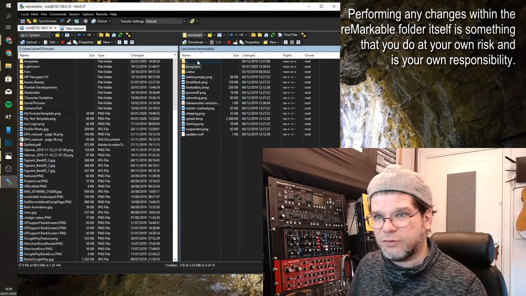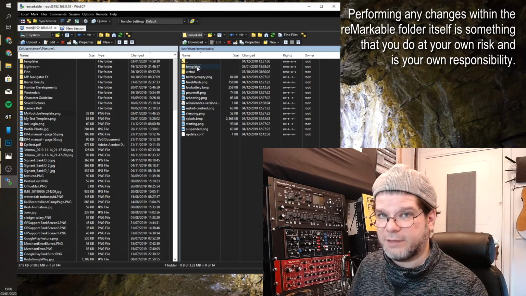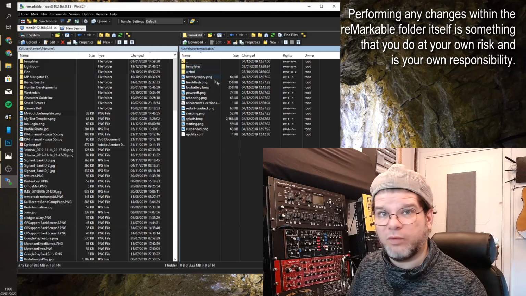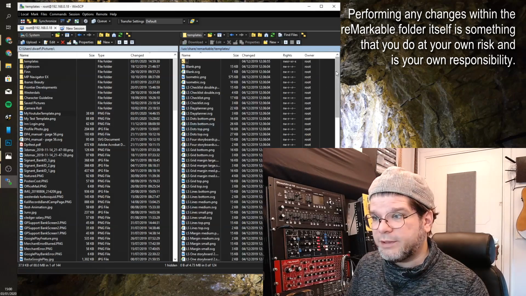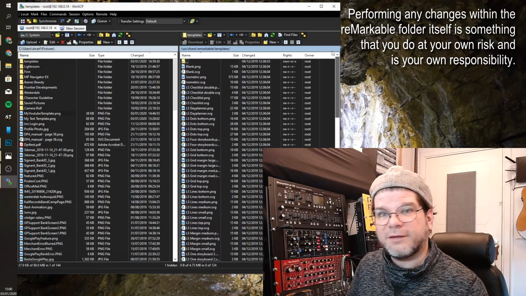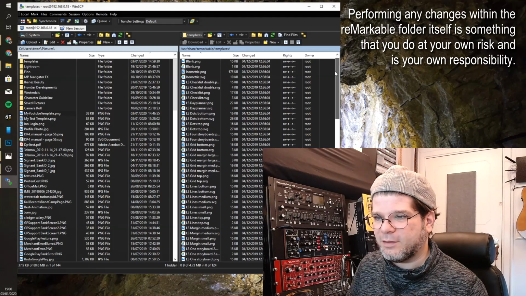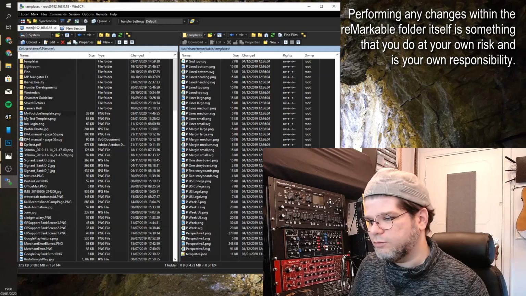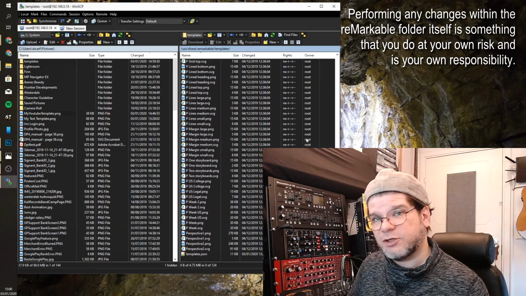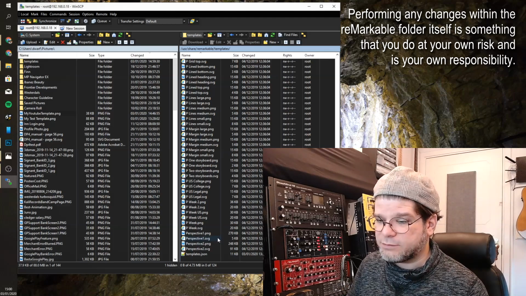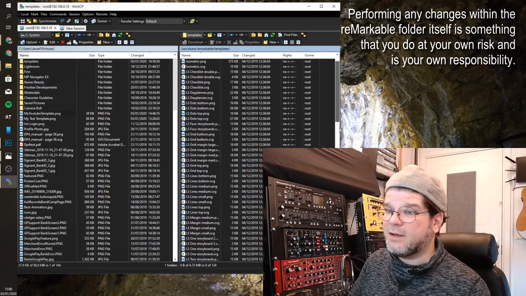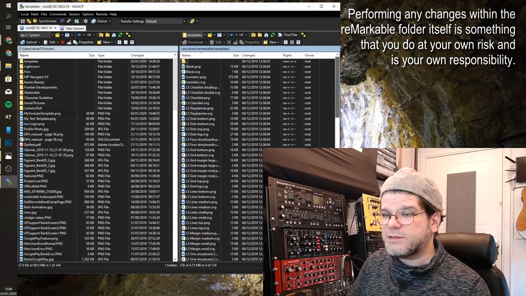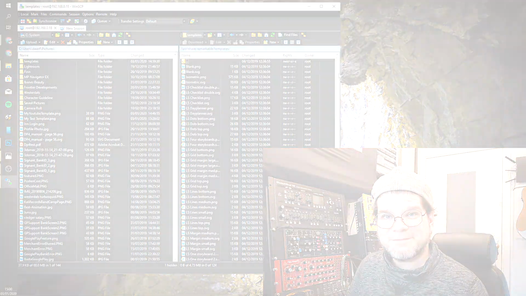So once you have your backup done, and remember, we've just dragged and dropped the entire template folder, that's all of its contents. And remember where you stored it. That's the important part. So now that we've located that, we can go into the templates and voila. These are all of our templates, and you can see that they're like PNG and SVG formats, and you can choose how you want to create. The PNG format is much easier than the SVG format. SVG format is a lot smaller, so it depends on what your skill level is and what your application levels are. This is where we will be storing our templates.